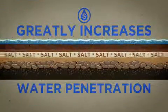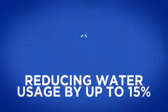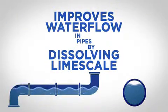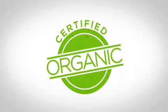With the sulfur burners, we see a quicker response to available nutrients in the soil. To increase your micronutrients, well, you got to have a sulfur burner. Sweetwater greatly increases water penetration, reducing water usage by as much as 15%. Our sulfur burners also improve water flow in pipes by dissolving limescale and eliminate most algae. It is also organically certified.